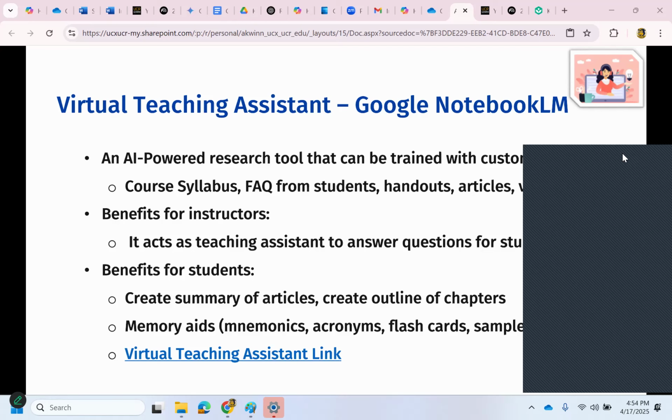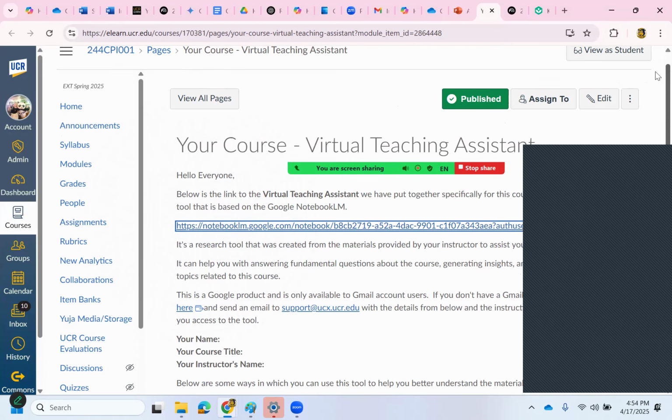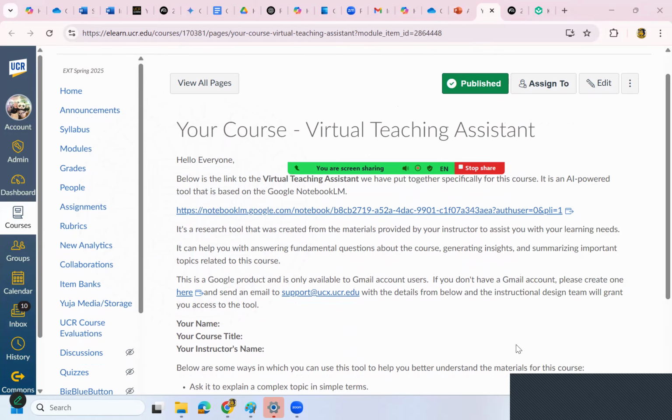No. Anne, can you go back to the course example? Great question. Feel free to ask, we're here for you. What we did was create a page, and you could have it under one of your modules, like your first module for week 1. Here's a sample. We say, hey, we put together this tool for you to improve your research with activities for this class, and you click on it.